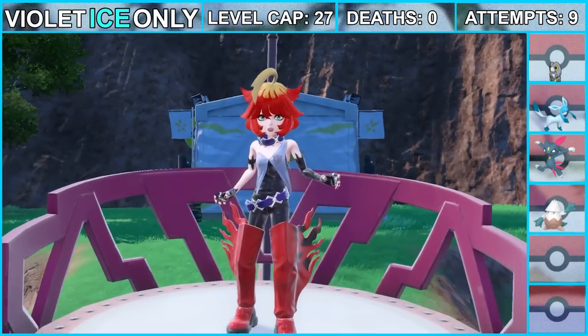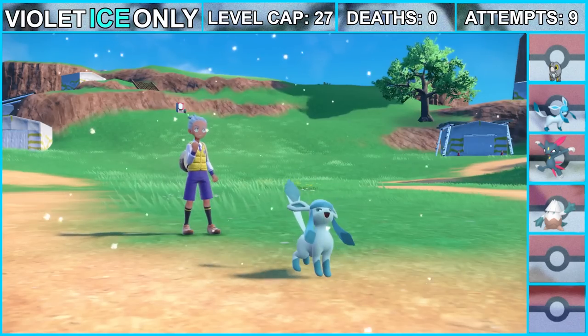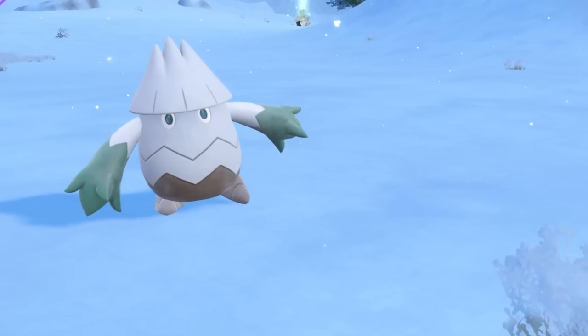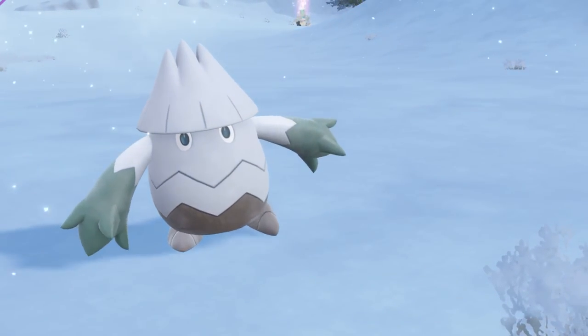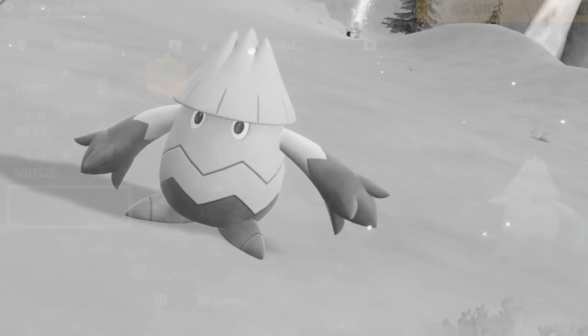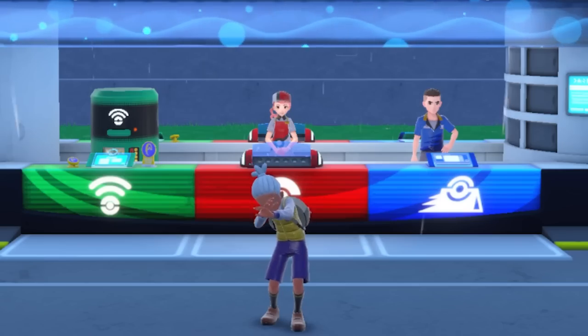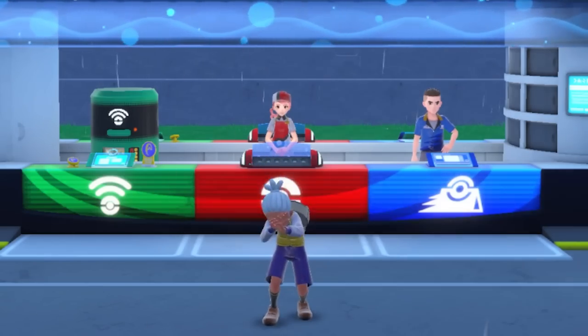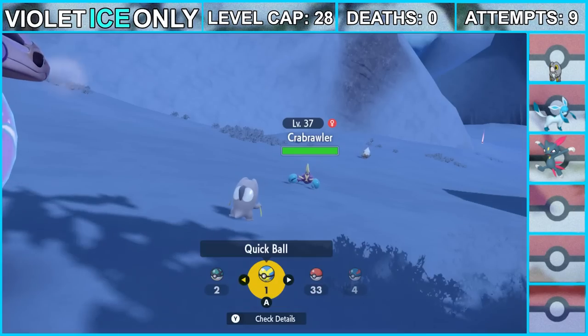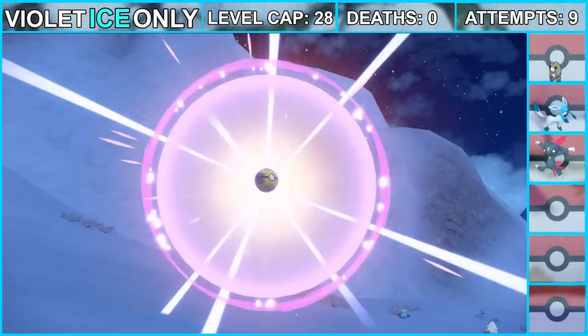Oh my goodness. We managed to get past the fire type Starmobile, but we lost Big Snow in the process. We were definitely going to lose a Pokemon going against this, and Big Snow was definitely going to be a big asset on our team that we just lost. Despite this loss, we decided to push on. We raised the level cap to 28, and we decided to go back to the Snowy Mountains to get another Pokemon to replace Big Snow.